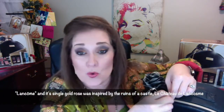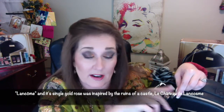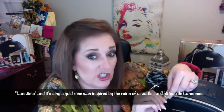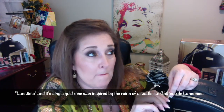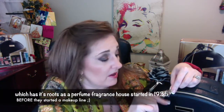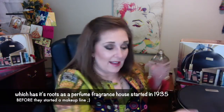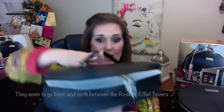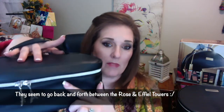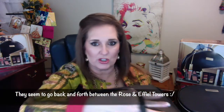Okay, this is new. Lancôme usually has a rose imprinted on their makeup, sometimes on the cheeks or the lip, some of their products have an imprinted rose on them. Okay, so that's what's on these. Whereas in years past, and see, here's last year's bag, they always had these little Eiffel Towers before. So I'm not really sure why they don't have the Eiffel Towers anymore.